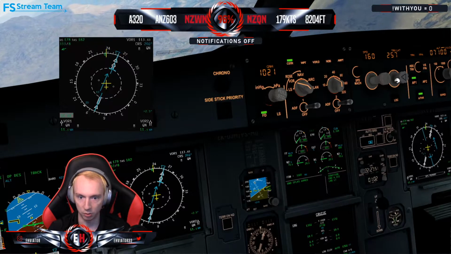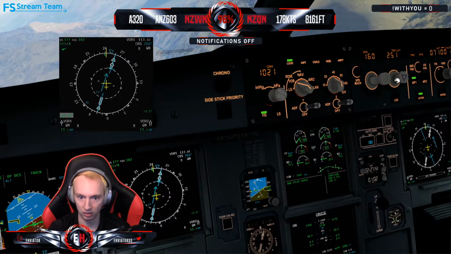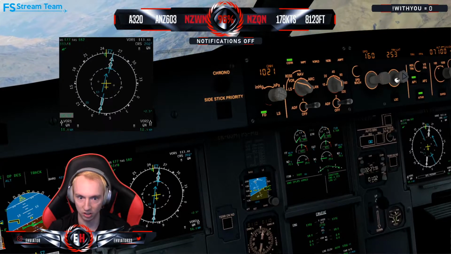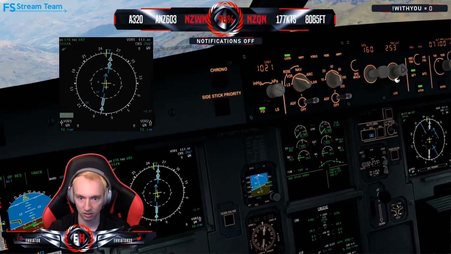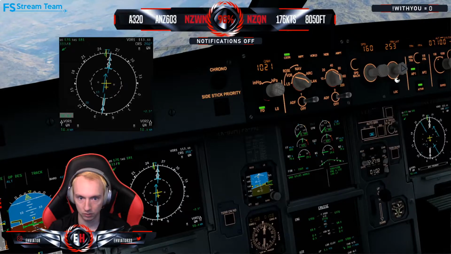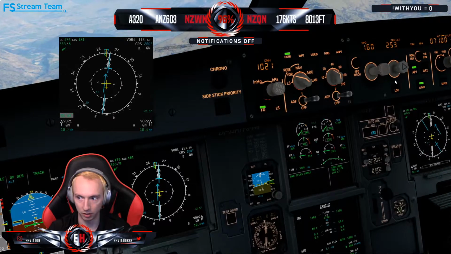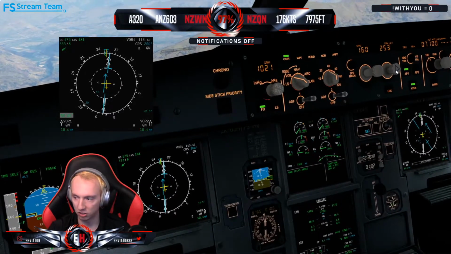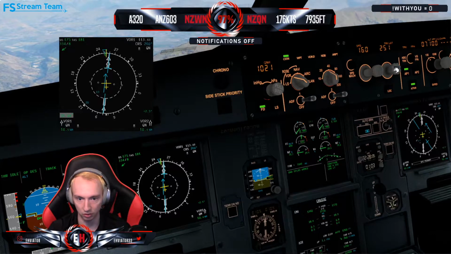See if that wind's going to push us onto that radial a little bit more. Just going to have to shallow it just a smidge here, just to get that radial back a little bit more there. So we'll just wait till that comes back alive. Just a little in tight there, not the end of the world. So we'll just correct that last few degrees there.